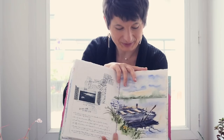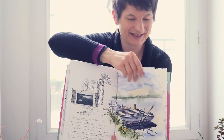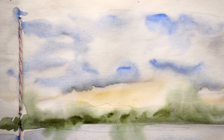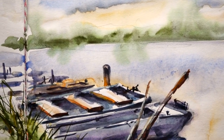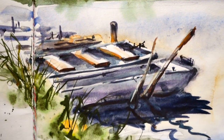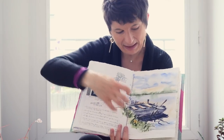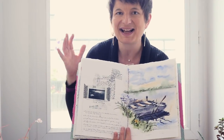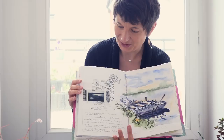I forgot to bring some watercolor paper, so I had to try to paint it on this paper, which is not watercolor paper at all. It didn't turn out so badly, but you can tell in the darker areas that it got a bit muddy, and that's because of the paper. I struggled a bit to get the darks and to have the paper react as I am used to.